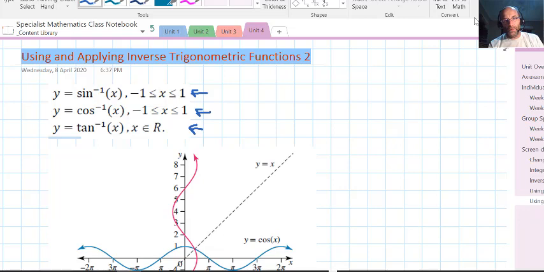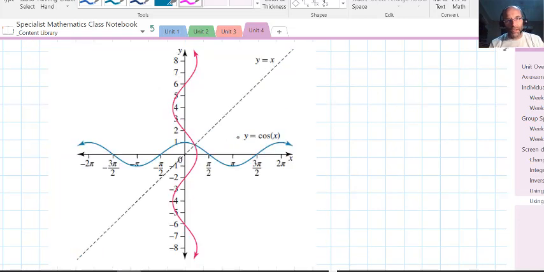In fact, firstly we're going to look at inverse cos, and we'll see that we restrict cos x to a 1 is to 1, so that when we take the inverse it is still a 1 is to 1 relationship. As we saw last time with y equals cos x, we reflect in the line y equals x, and we get that red graph there, and that's not a function. So we have an issue as discussed in the previous couple of videos.